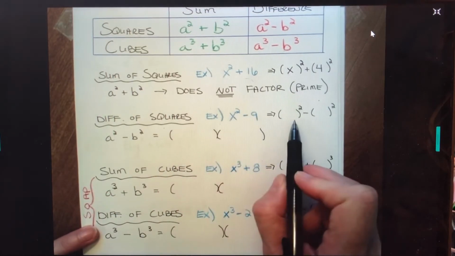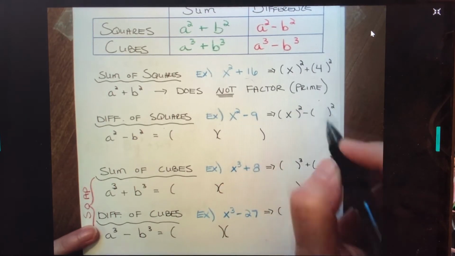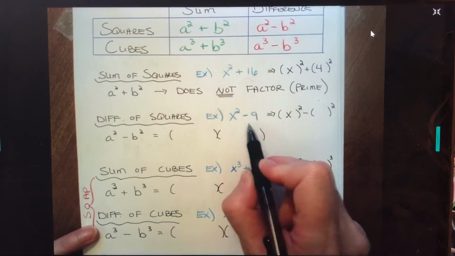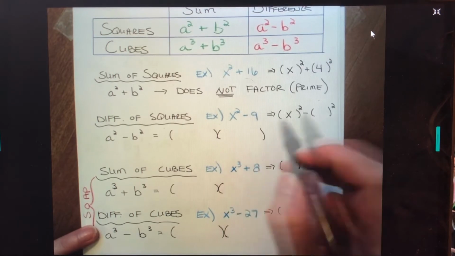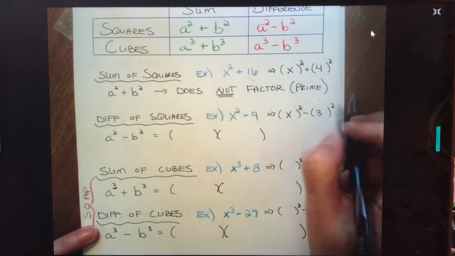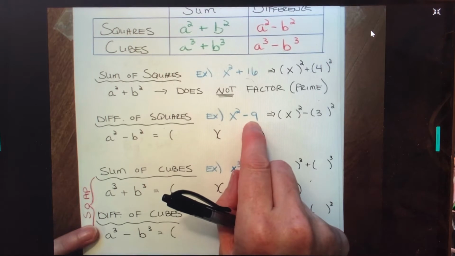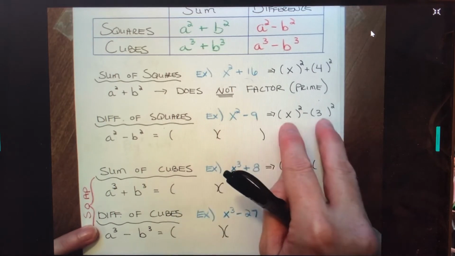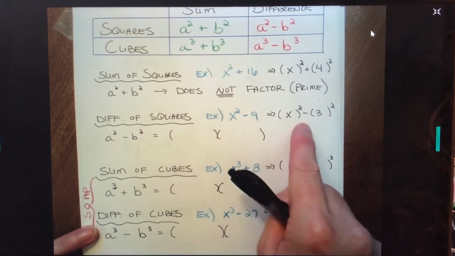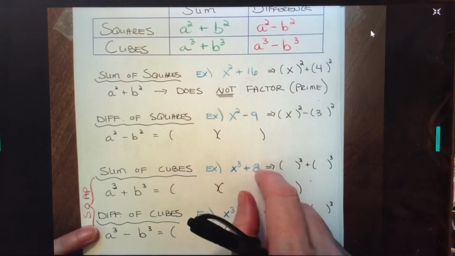And again, if we follow that same approach, an x has been squared, so I will put that x right there. And 9 is a 3 that has been squared. Again, if you did the square root of 9, you would get 3. So I could choose to write it like this. Again, this may seem a little bit excessive, but doing something like this on a simple problem can really help you get the answers right when these terms become a little bit more complicated.